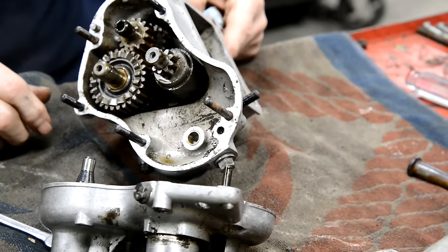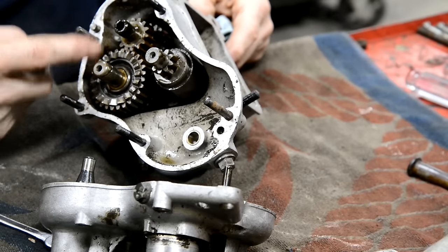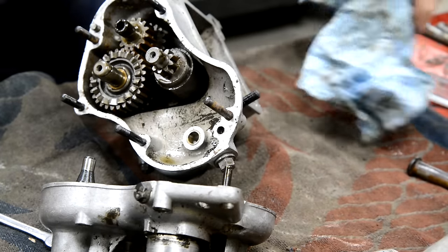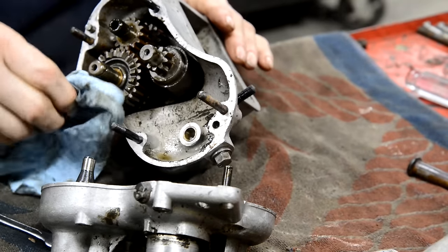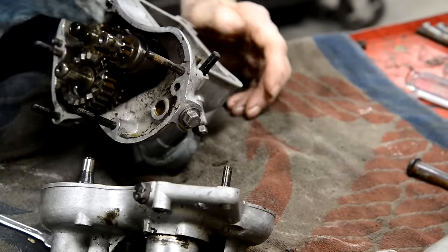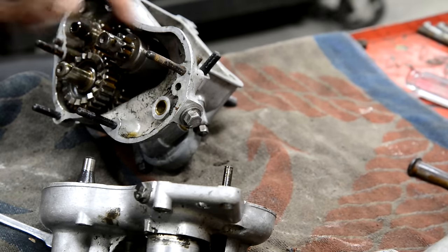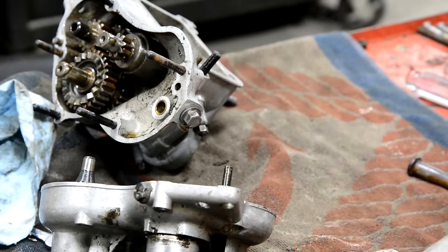It's going to need a new drive sprocket. I think I can get actually a different second gear. I think I saw in the Villiers thing that I could get main shaft and lay shaft pinions for a slightly closer second gear, as they pointed out, to be of more use in more modern sections. But can you see that? Only just, might not be even perfectly focused. That one stud, all the other studs are perfect. That one's got some rust on it. All right, that's enough about the gearbox for now.